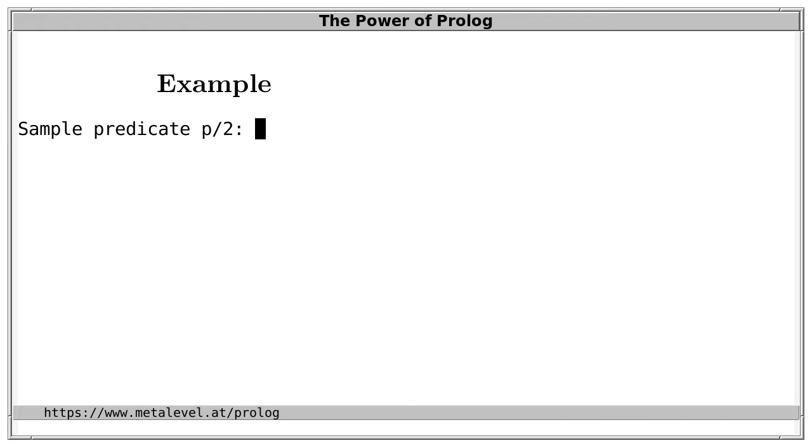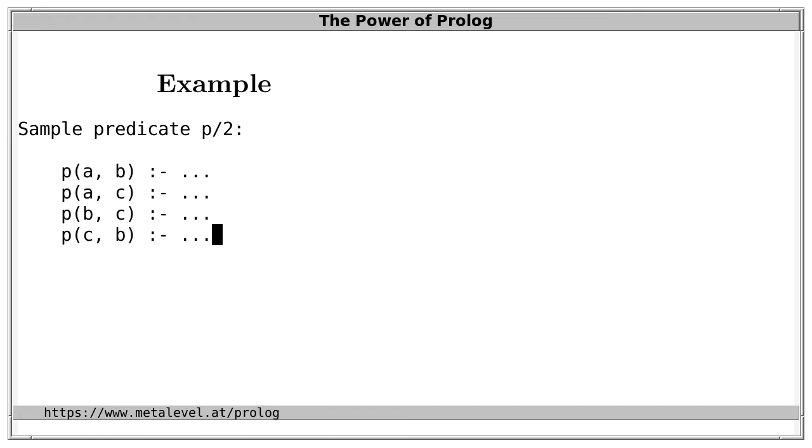Let's say that we have a predicate P with 2 arguments, and the predicate shall have 4 clauses. More precisely, let's say that the predicate consists of these 4 facts. Of course, it could also consist of rules. However, and importantly, for argument indexing, only the head of each clause matters. So, for the sake of simplicity, let's consider only this definition with 4 facts. And on the understanding that the same considerations apply also for rules.